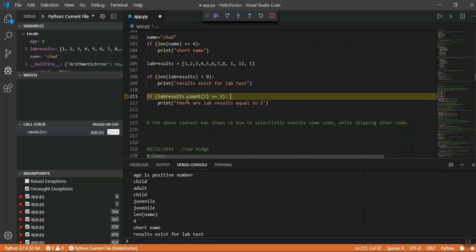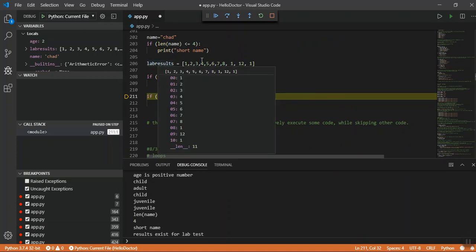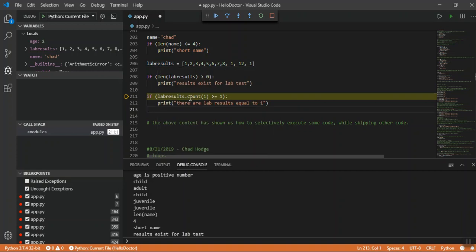And likewise, if this was an empty array or an empty list, it would have skipped that block of code. And here's a slightly different one just to show you. We don't have to just keep using length, but there's another one you can get. Since we're using the list here, the lab results list, we can use this dot notation. If you haven't used the dot notation, only a few things can do it. Only objects can do this. And we haven't talked about objects in our class yet, so I don't want you to get hung up on this until we do get to objects.